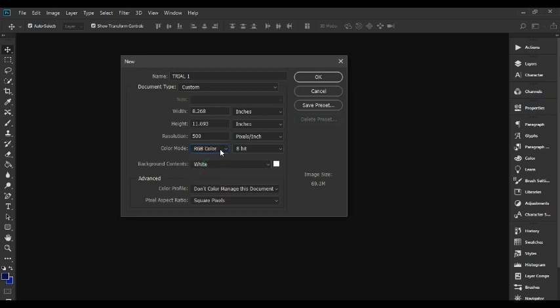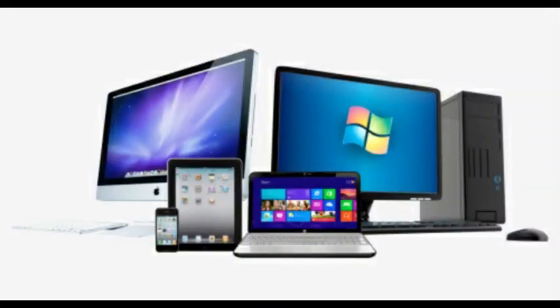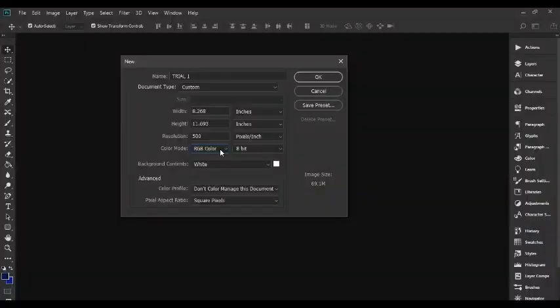RGB stands for red, green, and blue. So anytime you are designing in RGB mode, it means you are designing purposely for digital, which means your artwork will be shown on phone, on PC, on television, and so on and so forth, meaning you are not ready to print it.